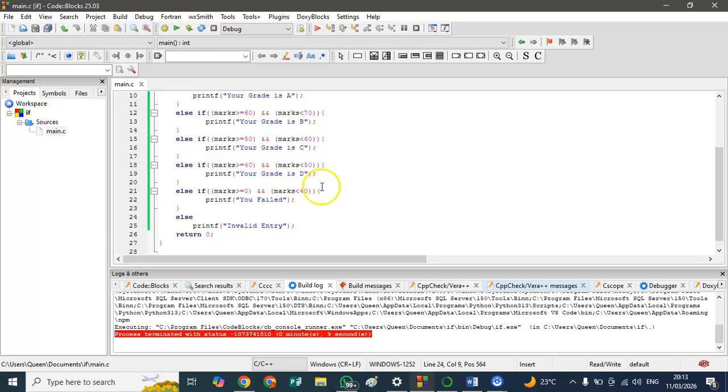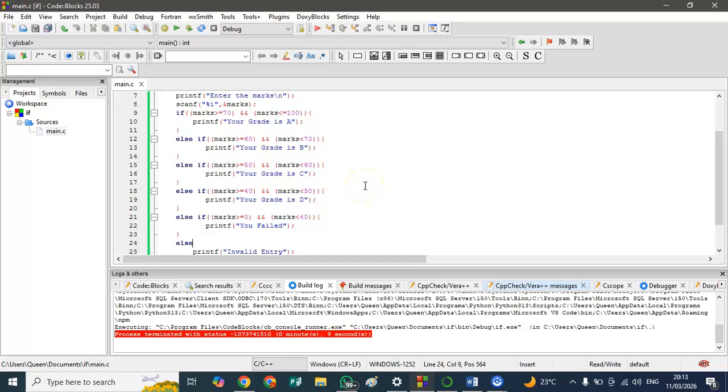Again, what we have done here is we've just ensured that we are capable of holding the boundaries together. Because if at all I had the first one saying max is greater or equal to 70 here, then this is less or equal to 100, that is taken care of.